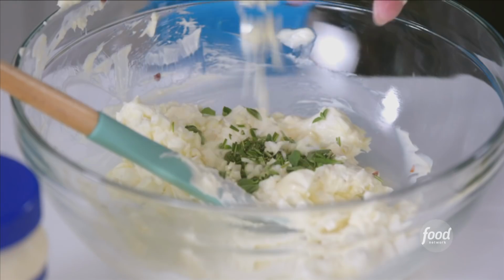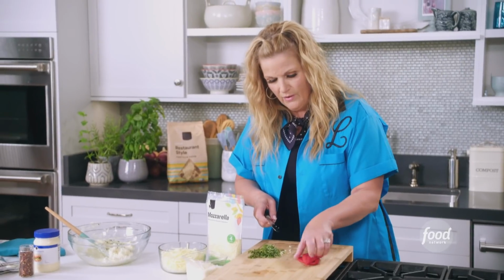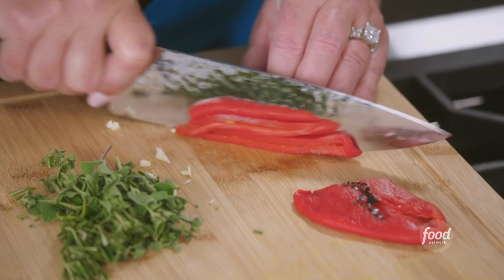All right, this is our garlic. Roasted red pepper is one of my favorite things. It just adds so much flavor.